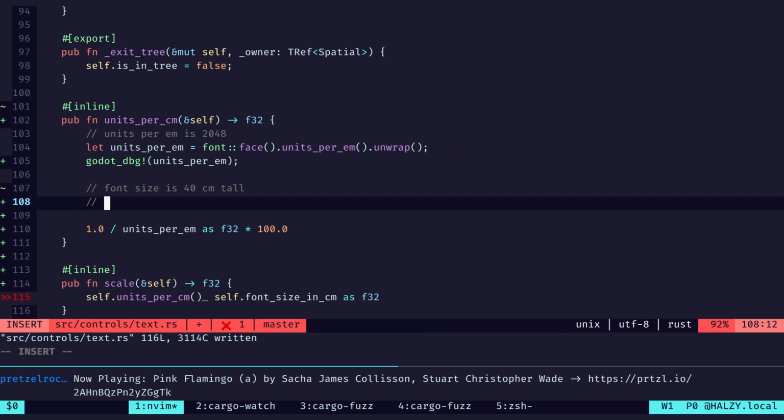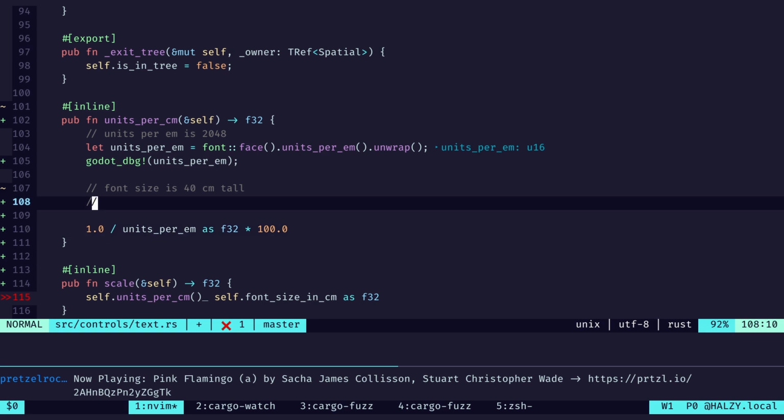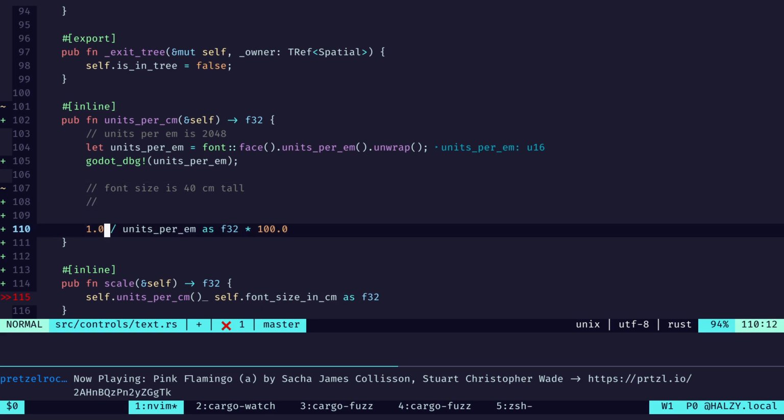We would take and multiply 40 times the units per EM, right? So this just feels so backwards.